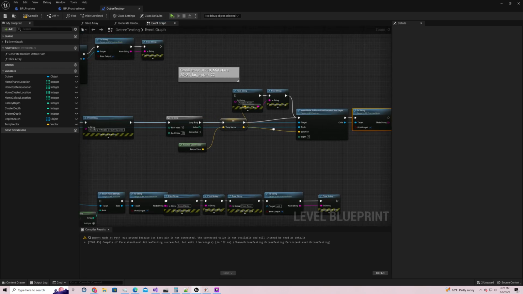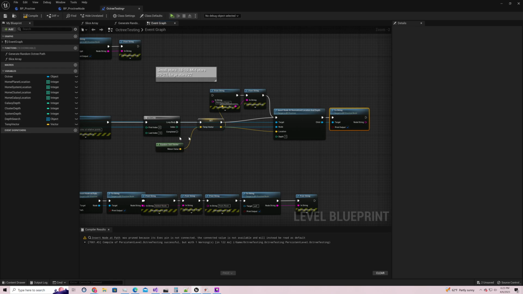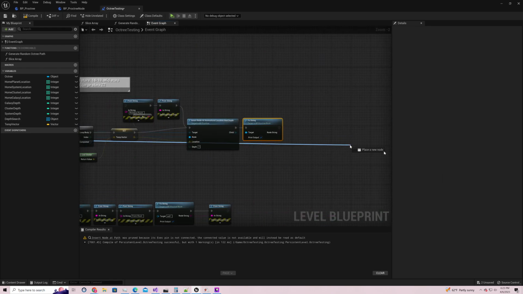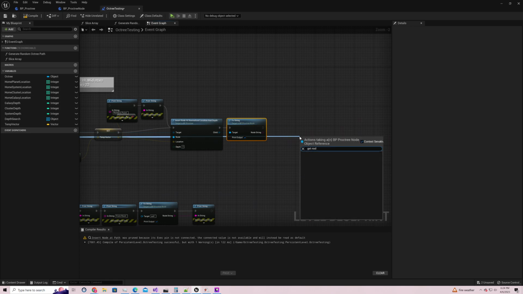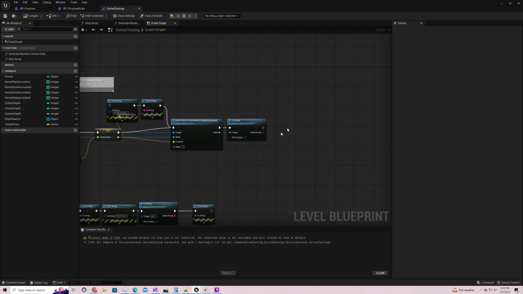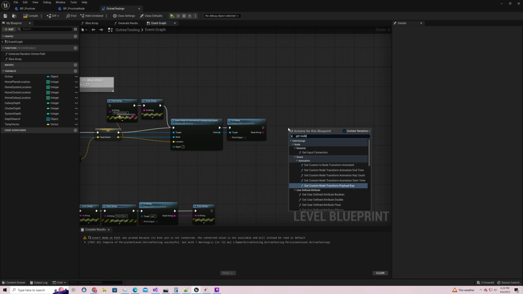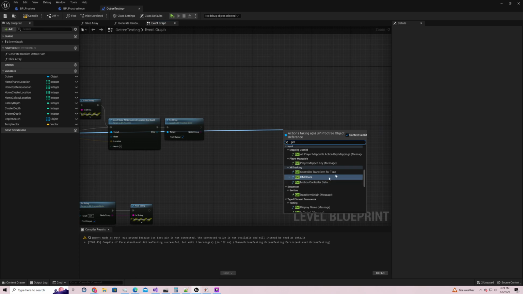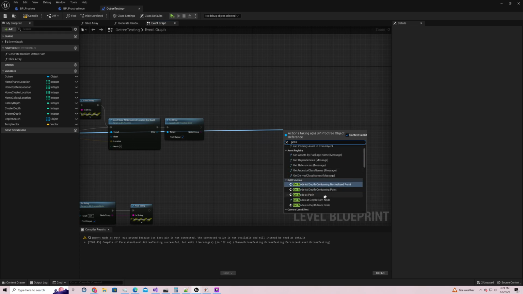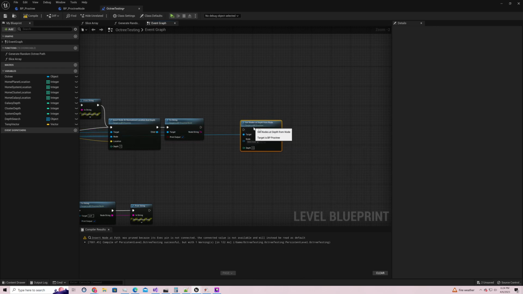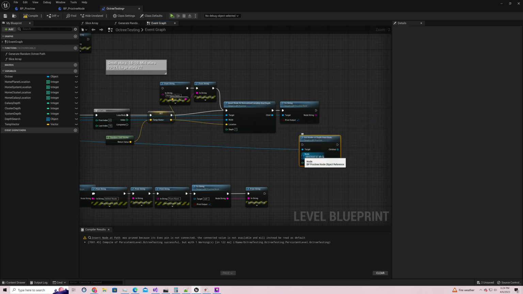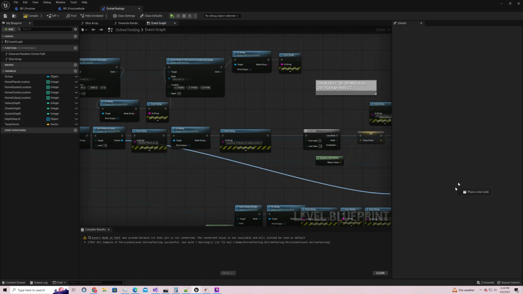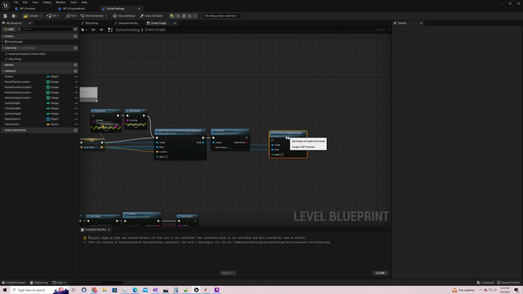Now we want to do a get nodes at depth from node, seven.